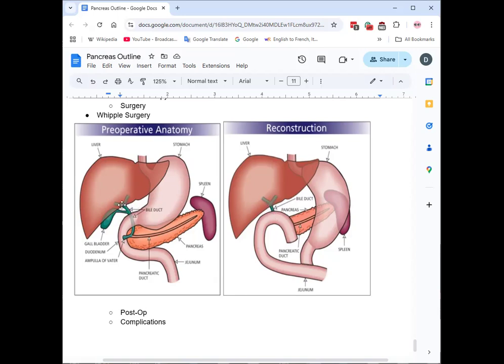As opposed to this, where you have this longer, because this is the hepatic duct, this is the cystic duct, and this right here would be the common bile duct, pancreatic duct. Now it's just this little piece right here. So this is a crazy little operation, high risk, poor outcomes. It's just kind of a last ditch effort to be like, okay, well, if you die from this, you would have died anyway.